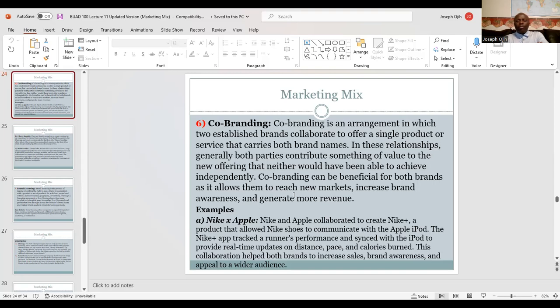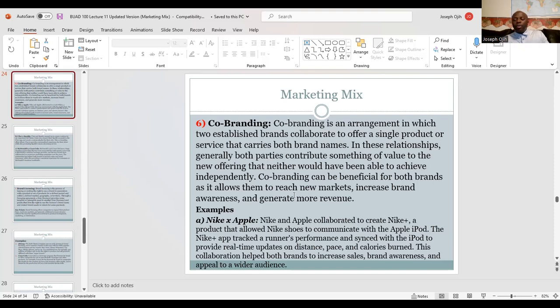Like the example I gave before, somebody who opened a new restaurant wants to co-brand with, let's say, Subway. It's going to be difficult to co-brand with Subway, since Subway has already made the brand nationwide, but it happens sometimes that people co-brand with another company that is already known. In that relationship, both parties contribute something, or value, and then the process begins like that.